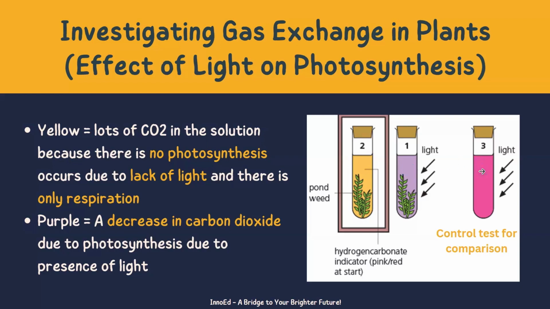The test tube number 3 here contains no pond weed. This is used as a control test for comparison with the other 2 test tubes. We can see the color of the indicator, which reflects the atmospheric pH in that test tube. So we can compare the color with the other 2 test tubes, and we can make sure that these color changes are actually due to the changes in the carbon dioxide level, or at least pH, in those test tubes.